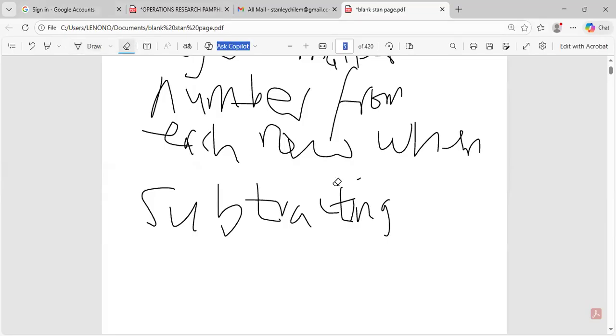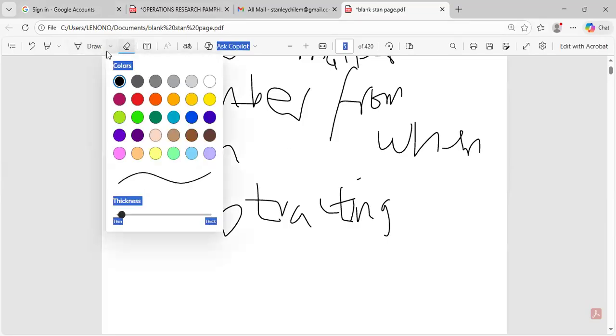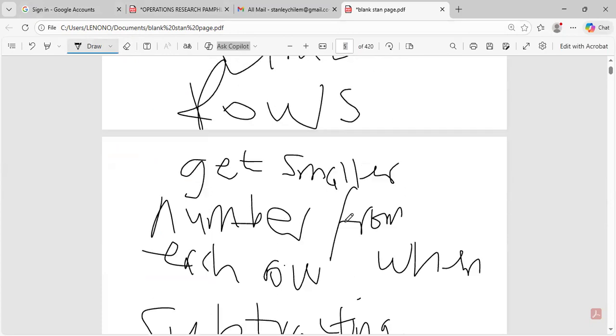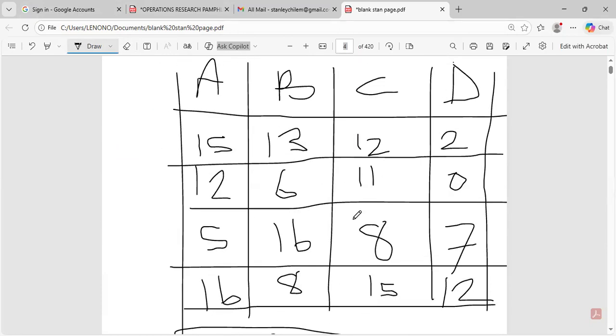All right, so this is what goes on. So what is happening now here is you are going to select the smaller number. So the smaller numbers are what? 2, 0, 5 and 8, the smallest from each row: 15, 12 and 2; 12, 6, 11 and 0; 5, 16, 8 and 7; 11, 8, 15 and 12.